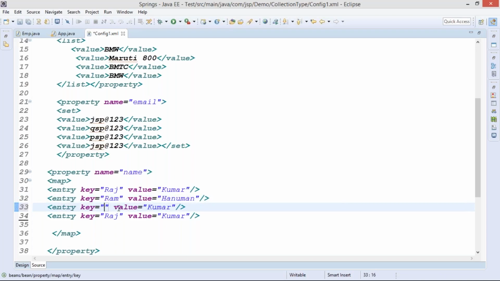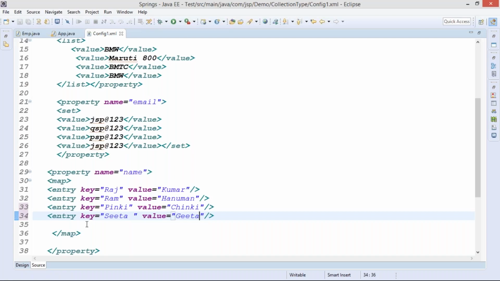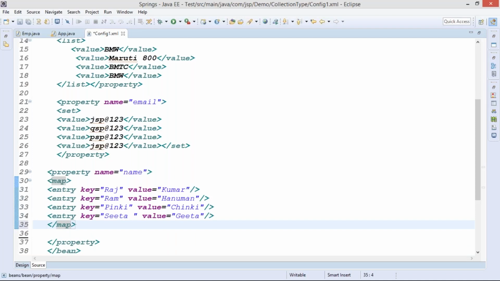Let's say here Pinky, and let's say value as Chinky. You can give whatever you are convenient with. Now let's say one more, Sita Geeta, guys. I'm going to use double E. If you want, you can use I also, Sita Geeta.